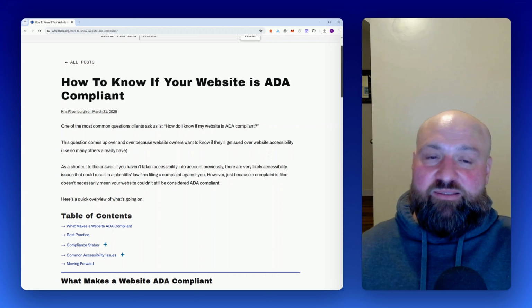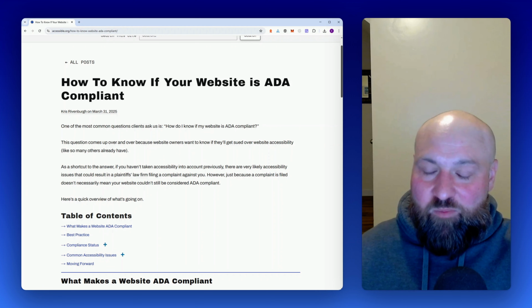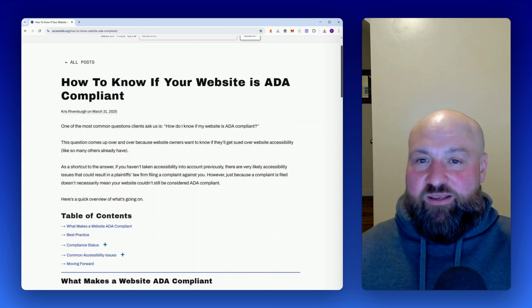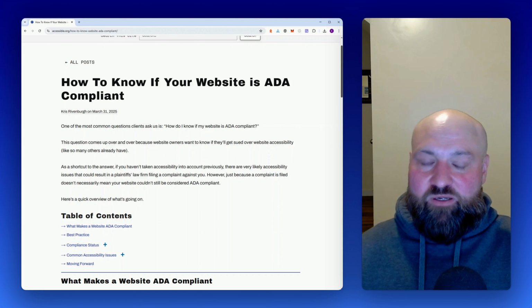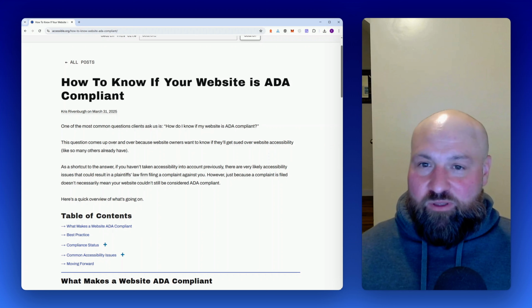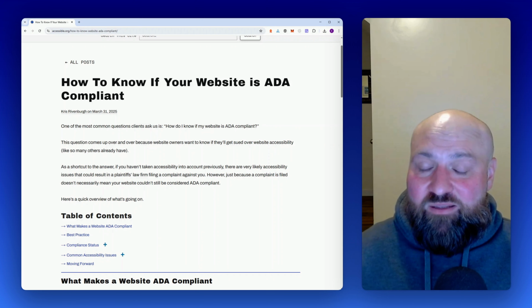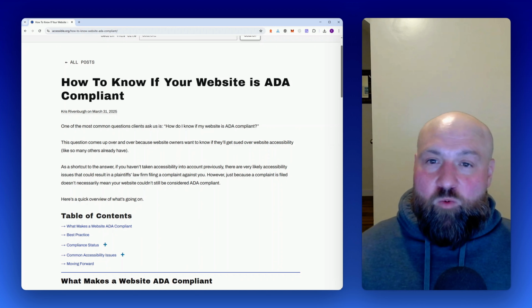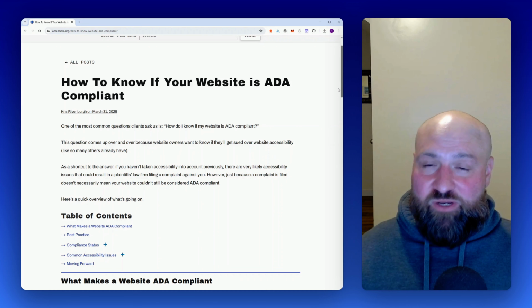But I think it is a foregone conclusion that at some point we will see the ADA updated, so that website accessibility, mobile app accessibility, etc., is required under the law. But as of now, it's still a gray area, but it's not that much of a gray area, because we know what you can do to prevent litigation. And so again, best practice, WCAG 2.1 AA conformance, and having an accessibility statement published.